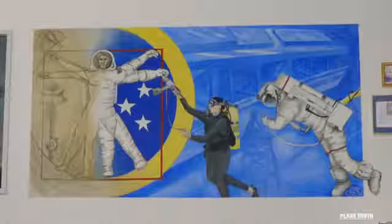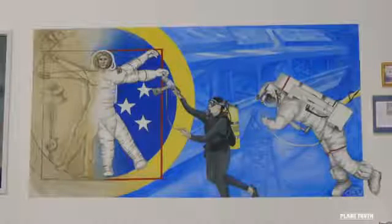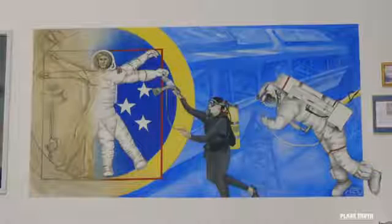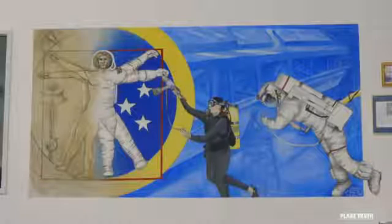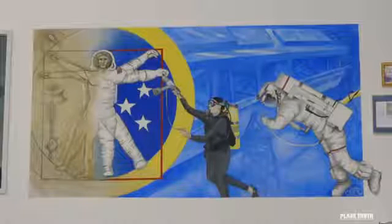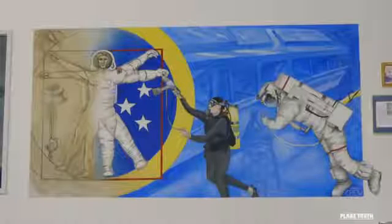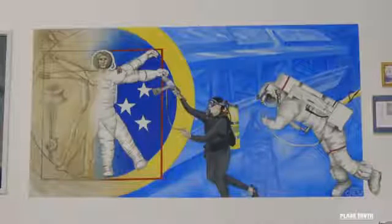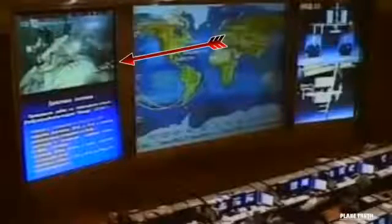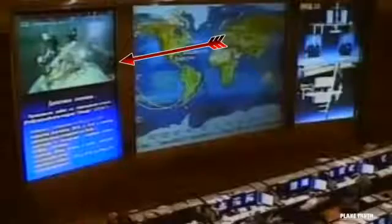Next, we're going to look at the beginning of this spacewalk. When this spacewalk started, the screen that they show from Mission Control there in Houston or wherever they're at, look at the screen on the upper left, and you'll notice that they are showing a scene which clearly shows 2 astronauts and 2 or 3 scuba divers, which really caught me off guard when I saw that. Usually not what you're expecting to see when you see the control room. So clearly you can see in the upper left that there's the divers and there is also the astronauts. You see the divers wearing the black, the astronauts in the white, contrasting colors.